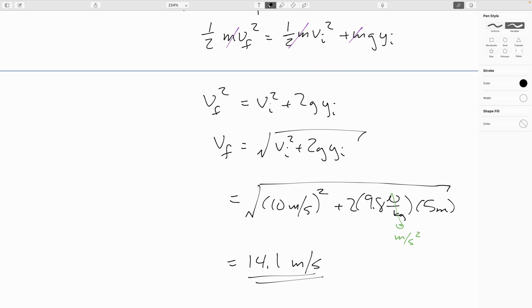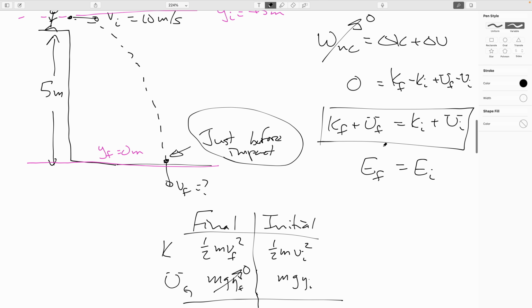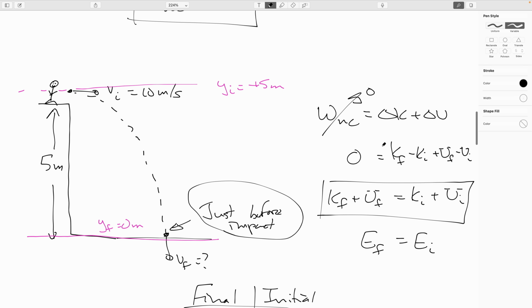All right, now what I would like you to do is repeat this exercise for 2 new scenarios. In one scenario, I would like you to think about what if I threw the rock up at a 45-degree angle, still going at v initial equals 10 meters per second. And I also want you to think about what if I threw it down at a 45-degree angle, again with v initial equals 10 meters per second. So go ahead, pause the video, work on that, and get back with me.